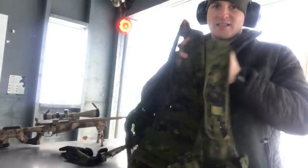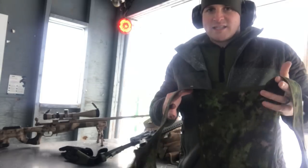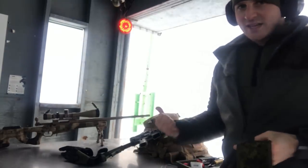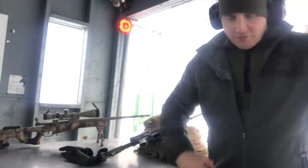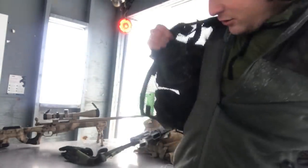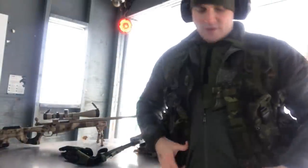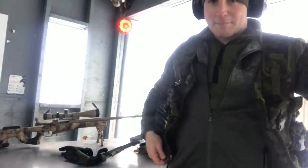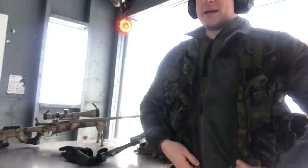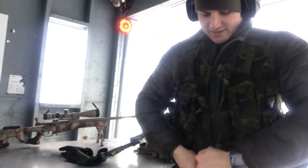I'm used to my PLCE webbing, a little bit different design to what I'm used to. However, I thought, you know what, we might as well put a magazine inside here and practice putting a standard shoot on the C7 or the SA20 that we have behind us here. So I'm going to stick her on. It is a little awkward for me because I'm used to having just two straps running over my back instead of this kind of zip up thing that's going on here. But I mean, it does what it needs to do. It is a vest at the end of the day, and that's what vests do.